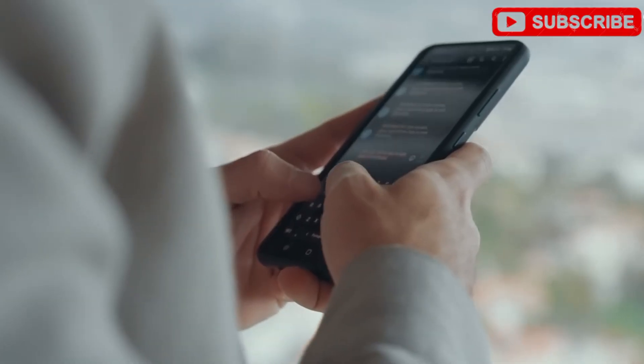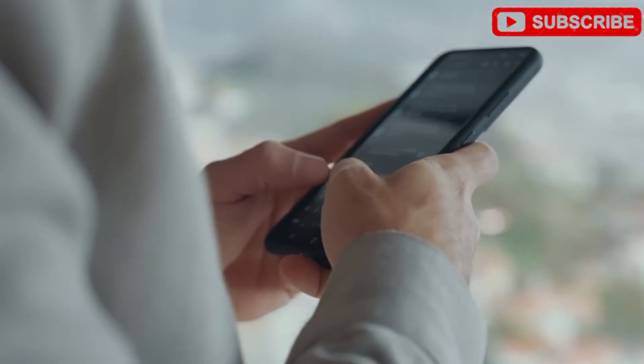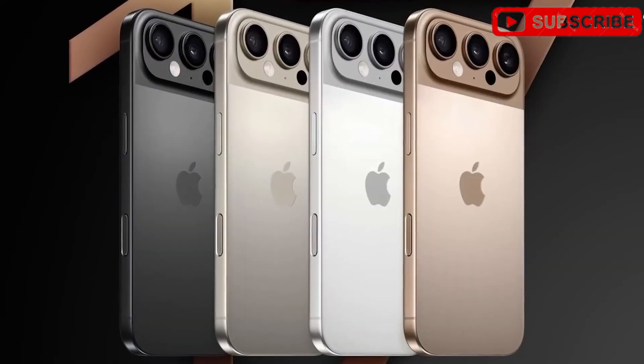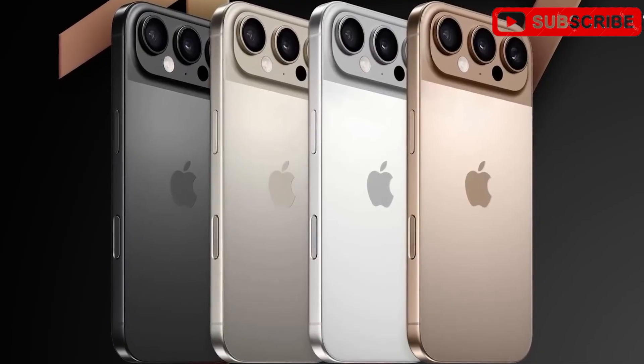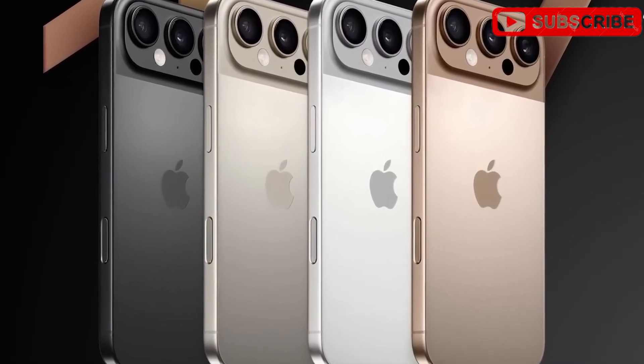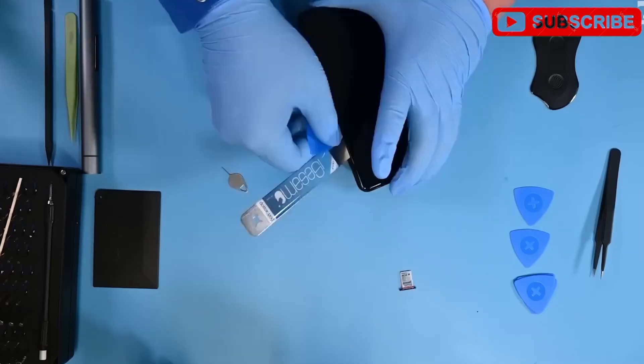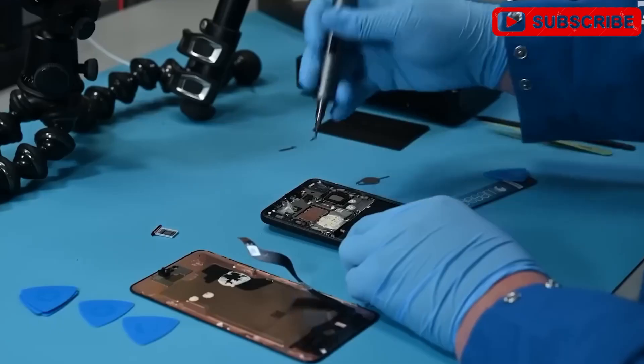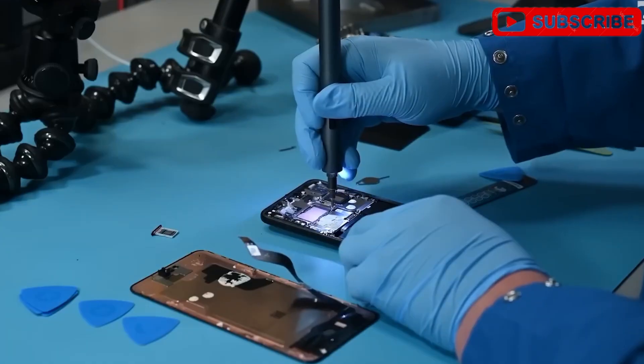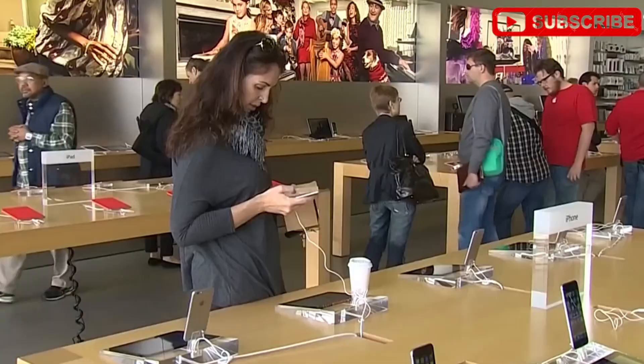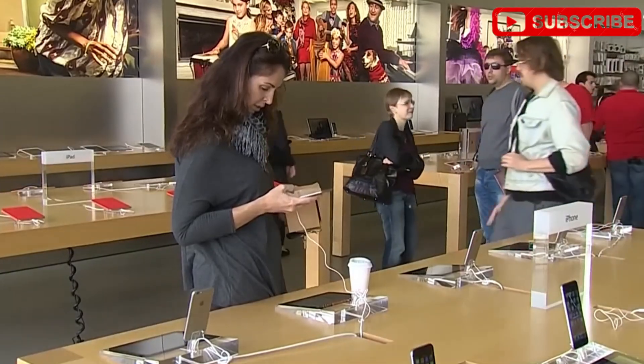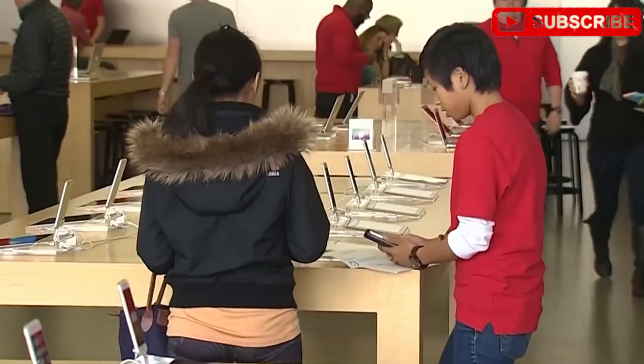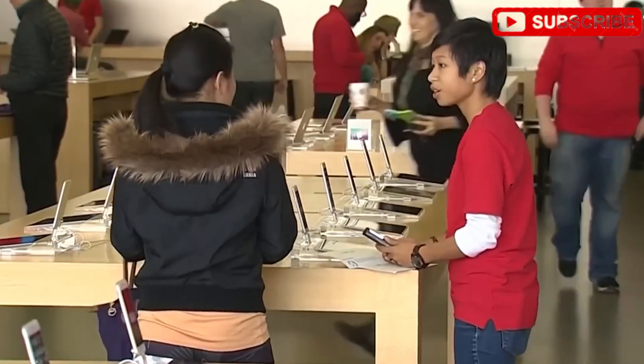The camera system is equally impressive. The base model features three cameras, the Plus version four, and the top-tier model up to five, with a 50-megapixel main sensor outperforming the iPhone 16 Pro Max's 48-megapixel camera. Paired with 3x optical zoom and an LED flash, it's built for crisp, detailed shots, whether you're capturing landscapes or close-ups. The glowing matte Tesla logo on the back isn't just for show. It integrates a sensor for added functionality, though specifics remain under wraps.